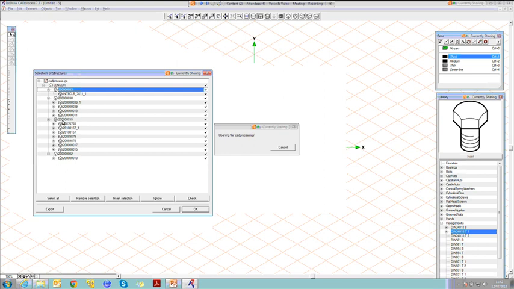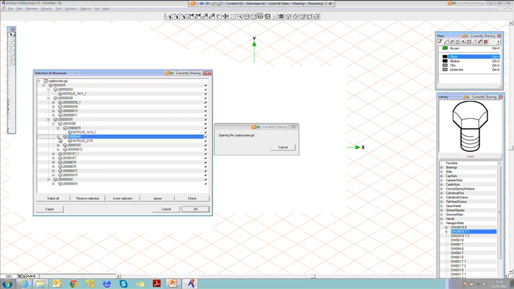So you can work your way down here, and you can see I can expand to various different sub-levels to see all of the detail, all of the individual parts that are in here. I can choose to ignore individuals, so I can turn them off if I don't want to bring them in. Notice it's intelligent enough to recognize that if I turn off individual components, their sub-assemblies are turned off as well.